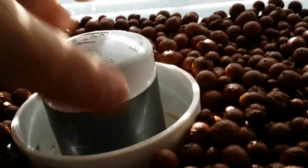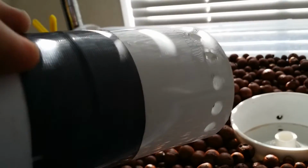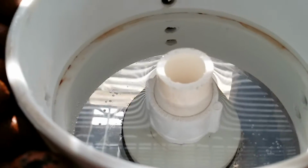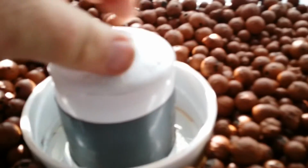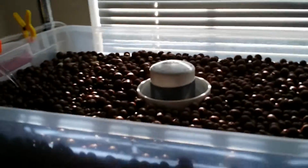This one uses a 2-inch bell with the holes cut in it, an end cap, and duct tape on there right now. I'm going to find something a little bit more food grade. And I've got a 1/2-inch riser in there. And of course the hole's drilled in the media protector. We're getting pretty close to starting to cycle here, which I'll go ahead and film. I lucked out. I turned it on, put in this pump that I got, the $7 pump from Harbor Freight that pumps about 90 gallons an hour.